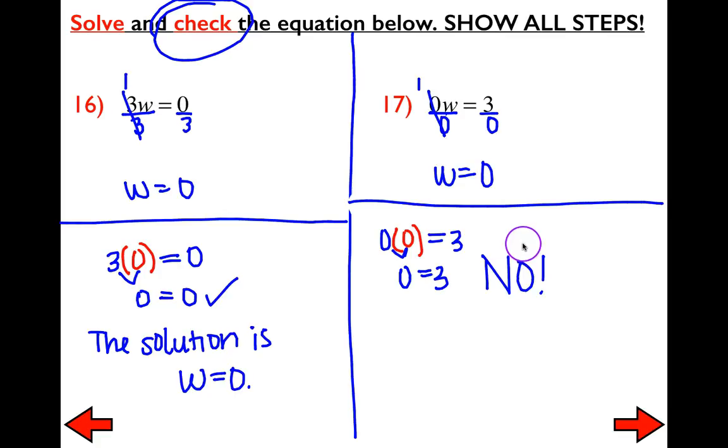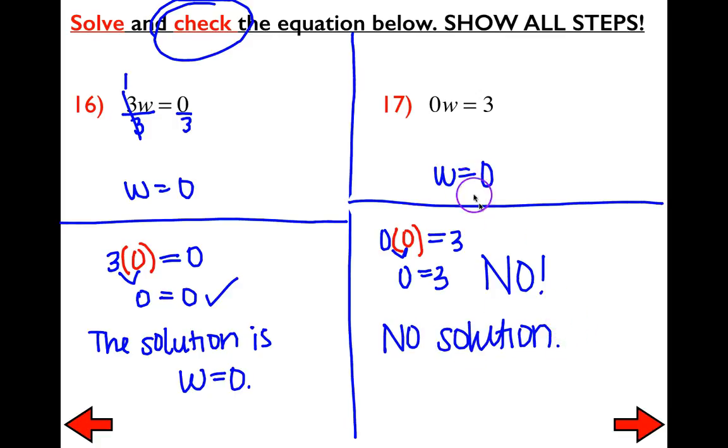So why didn't this work? It looks like I did everything correctly. Well, here, if you look back at our original problem, think of it. Is there any way you can multiply something times 0 to give you any other number than 0? No. So here, you'll realize, if you think about it, there is no such number for w to make this a true statement. So my answer for this is there is no solution. Okay, because there's no value for w that would make this statement true.